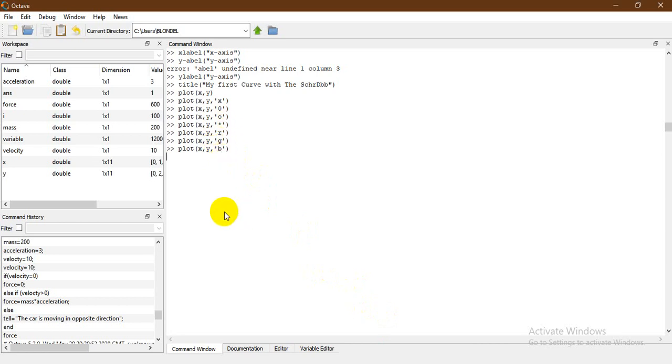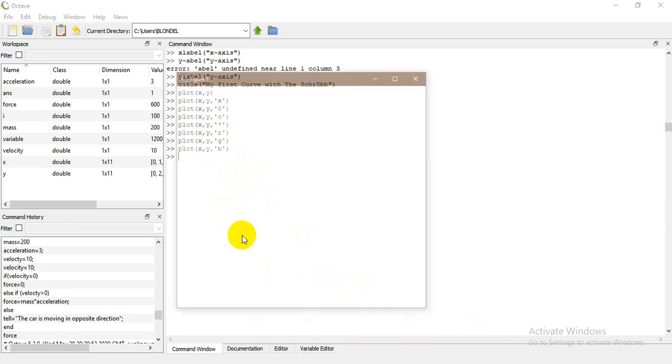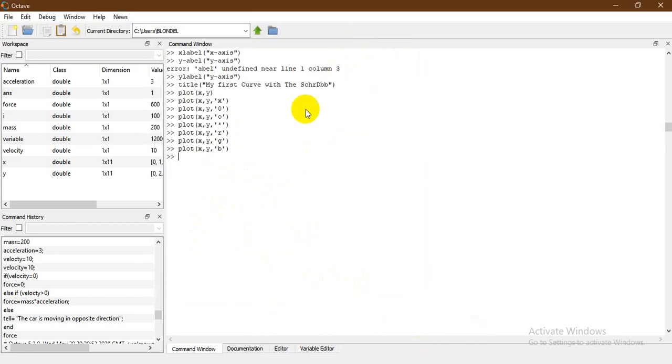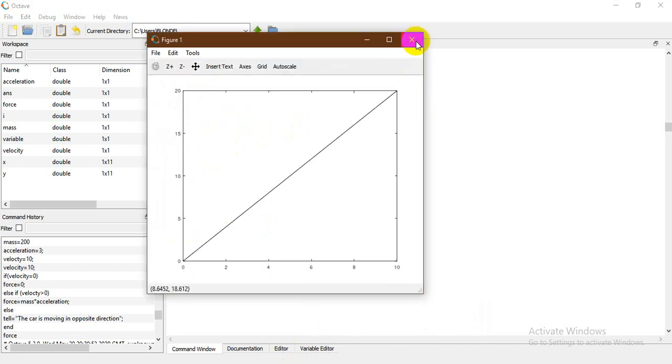So you have this, come and see, you see that this is blue. Lastly, if you want to place the plot now in black, you are not going to use K, but you are going to use either 0 or you can place K. So I'm going to place K. So 0 in this case and K here. So you place it, come and see, you see it's black. So these are the main plot colors here.